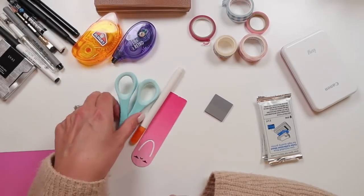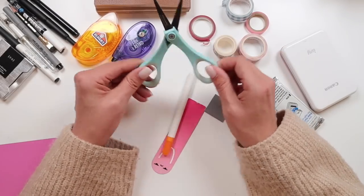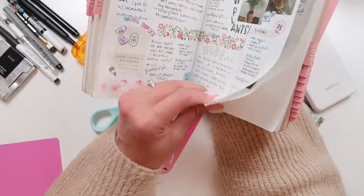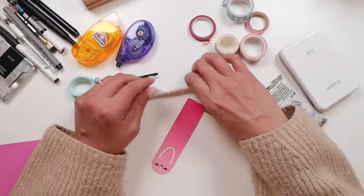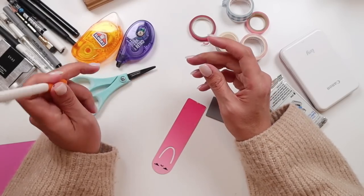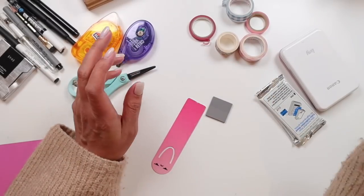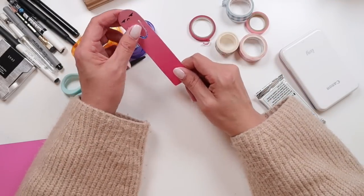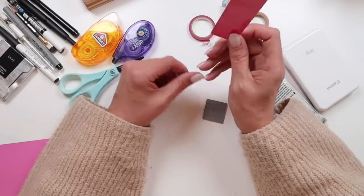And then we have some cutting tools. I have these small scissors, which I've actually used way more than I thought I would. They are great for cutting out pictures — I just used them when I printed adorable pictures of my cat and cut them out. Definitely keeping these. This is my slice tool, which I've used once or twice on Christian Designs stickers, but I don't use it often enough to keep with me. I can use the scissors in a pinch. And then this is my Steve — it's like a bookmark from Christian Designs that I've been using to cut washi tape or as a straight edge.